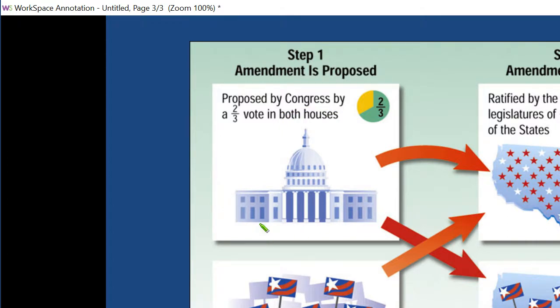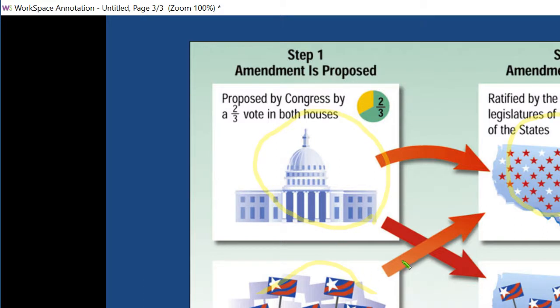Okay, 2 other ways that are not as common: a national convention called by Congress, requested by 2/3 of state legislators. So the states are requesting the federal government to meet. They propose an amendment, and then it's ratified by legislatures. And the 4th way is Congress proposing the amendment and states approving it.